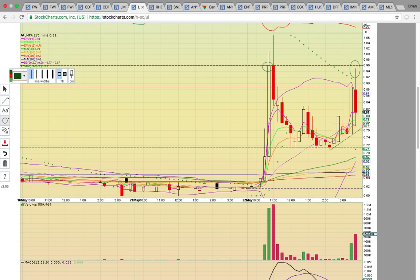It's above all the moving averages on the 15-minute chart. I mean, it closed right at EMA 4, the top moving average in this chart. So it is still super bullish. As long as it can stay above, it signals it wants to head higher. It's got to break above this high close here around 8.85, and then up here at 9.6. Those are the two key levels to break above.